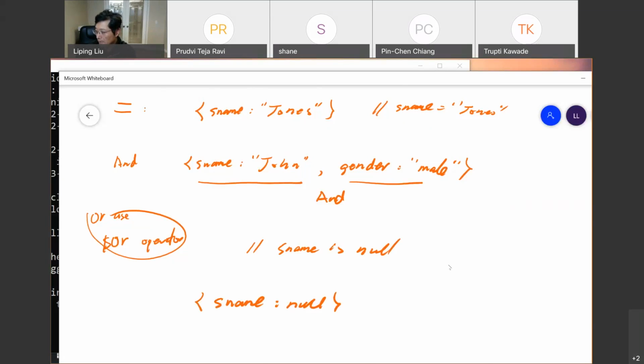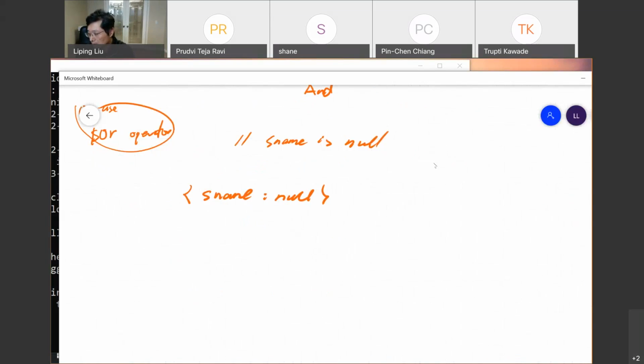Okay. And what about name starts with a letter, or ends with a letter, or contains a letter? So let's say as name starts with, say, J. In that case, you're going to create the criteria like this: as name, colon, and then you're going to use a slash and then this sign, what's the name of the sign?